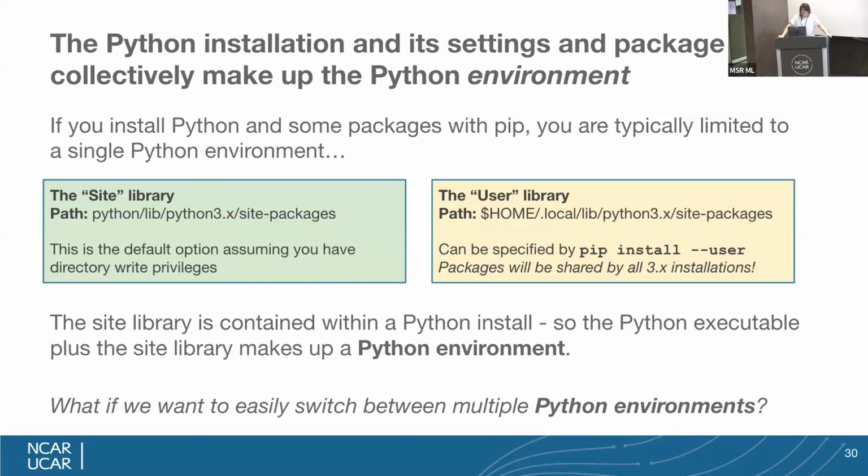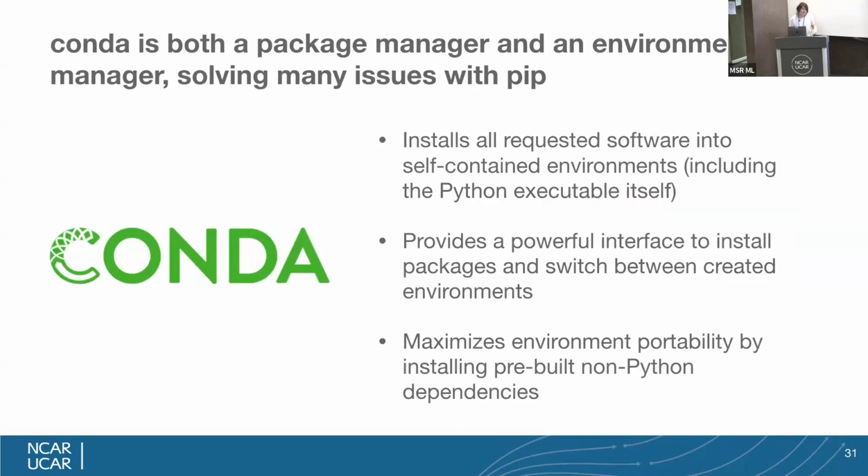The Python installation and its settings and package library collectively make a Python environment. All the different software you have and all the little resources and snippets built into Python are your Python environment, and you even have stuff like a Python path. When you install packages, it modifies the global Python environment, a single constrained environment. So generally speaking, if you want multiple environments, then you want to stick with Conda.